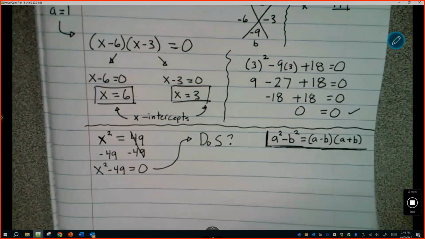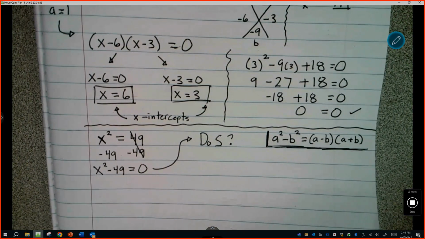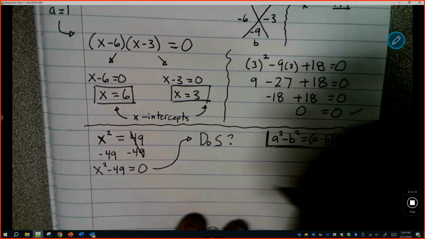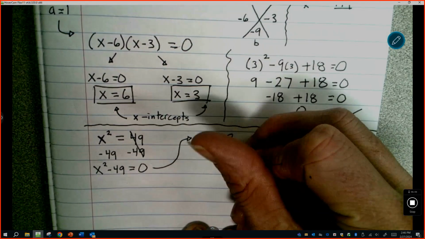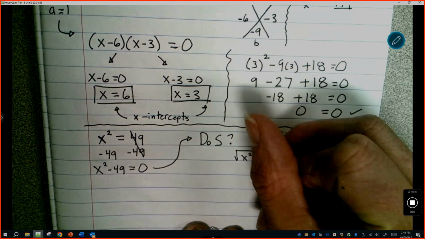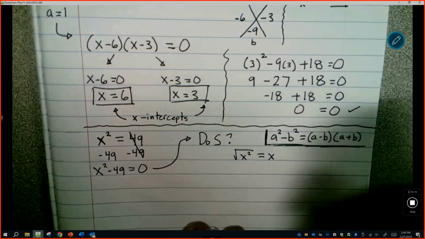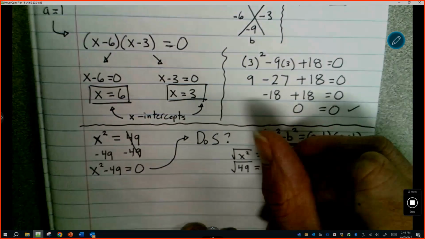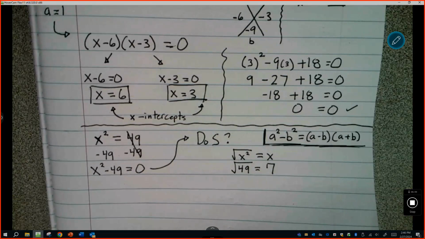So the first thing we need to check after we check that it's two terms subtracting is, is my first term a perfect square, or perfectly square rootable? Yes, x squared, the square root is x. Is my second term a perfect square? Yeah. Now that I know they're both perfect squares and they are two terms subtracting with each other, I can actually use the difference of squares rule to help me solve this problem.